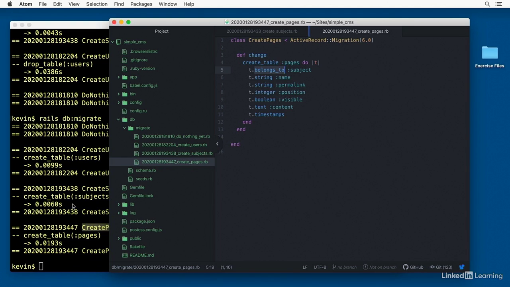and then migrate back up again. And what's great about this migration is if I'm working with other people, I can now commit it to the version control system, push it up to a remote repository. They can pull it down into their projects, and then they can run the migrations and create the exact same database tables that I've got.